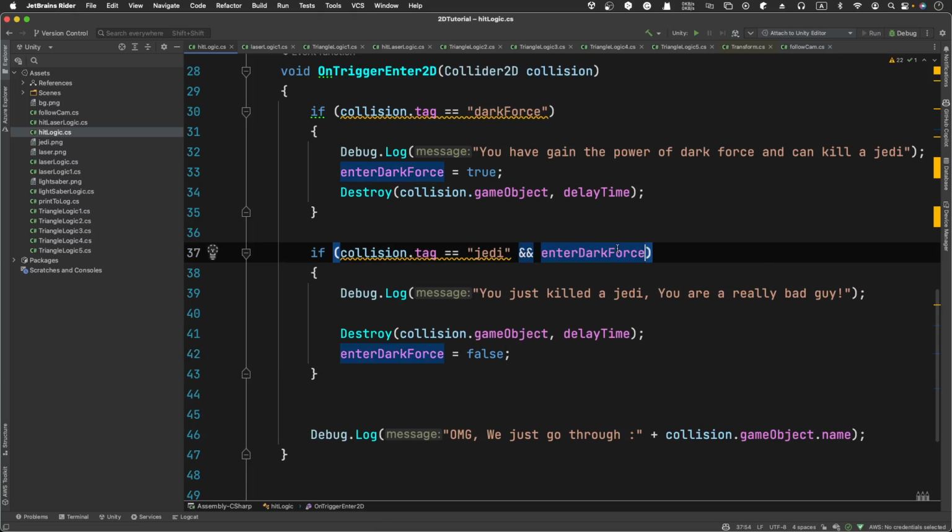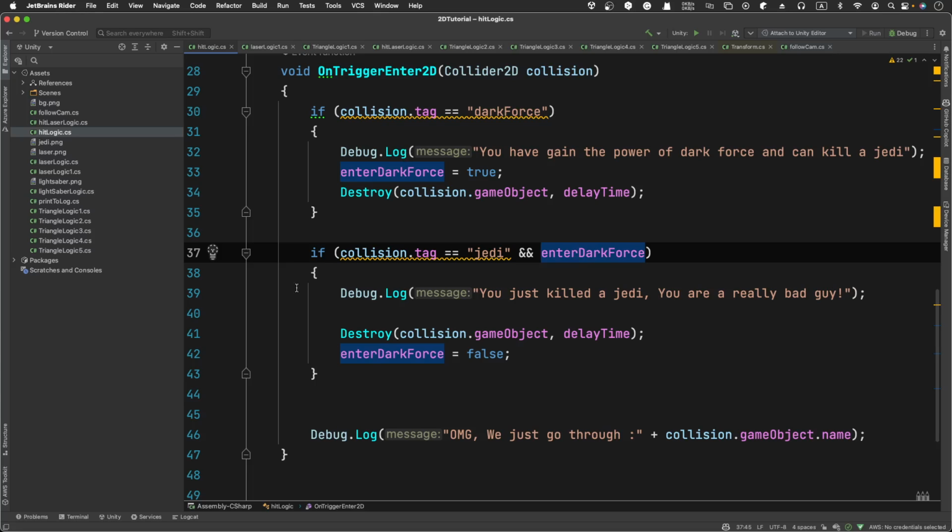So the enter dark force must be true, and this and sign, the double and, means that both of them must be true in order to carry out this code, because you need to make sure that the player enters the dark force, so you can kill the Jedi. Otherwise the user may just move around that force field and kill the Jedi, like some hacker in the game who doesn't want to follow the rules.